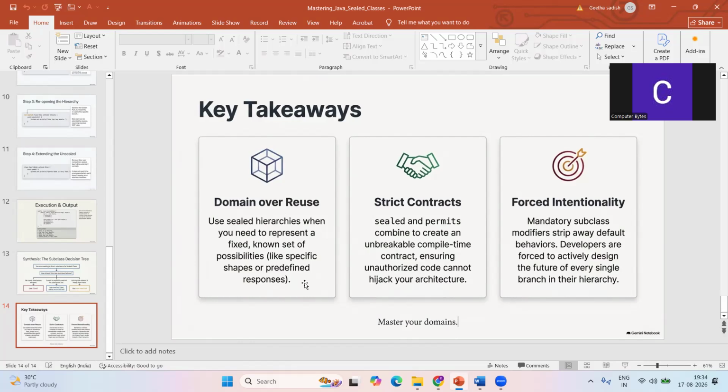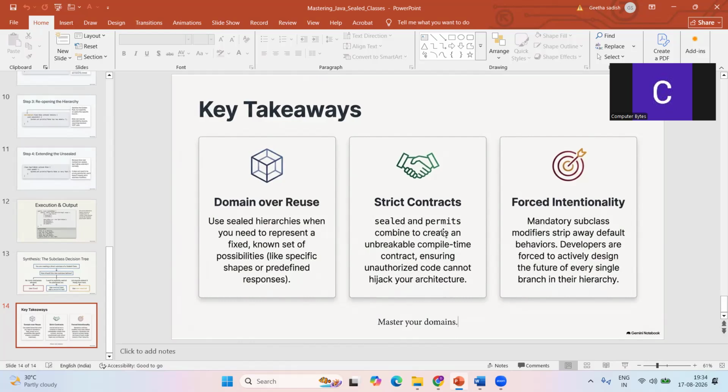If any toy company is producing toys only in circle and rectangle shapes, the base class Shape, you have to declare it as a sealed class Shape permits Circle, Rectangle. And that means what? You cannot further extend this Shape class for a Triangle class and so on. Only what is permitted, that alone you can extend.